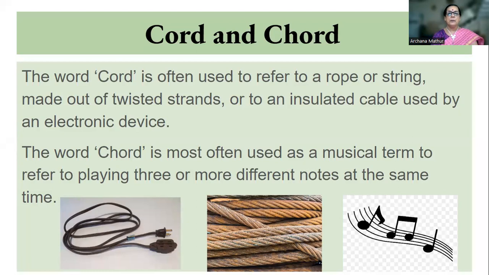But C-H-O-R-D is most often used as a musical term to refer to playing three or more different notes at the same time. Like you can see in the third picture, that is a chord. So chord is used in musical terms or for music. It's the musical notes which are prepared to give out a symphony. But cord could be a rope or a cable. Like we have our cable cords, we have our chargers for mobile phones. So these are cords.